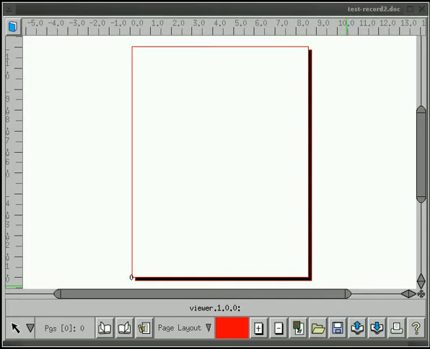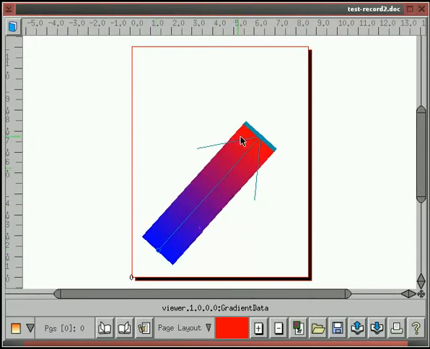Okay then, I'm going to demonstrate a couple of things about Laidout. I thought I'd do linear and radial gradients. So let's see, I'll switch to the gradient tool. Pressing T and Shift T, I will toggle between all the tools. So there's the gradient tool. I can drag out a gradient here.